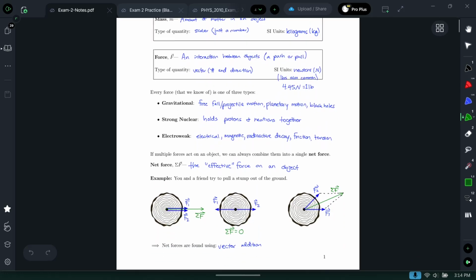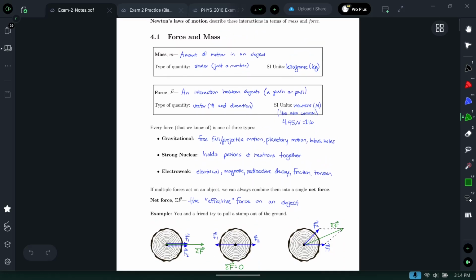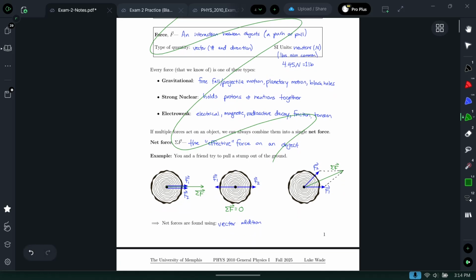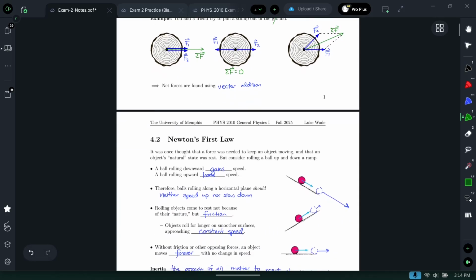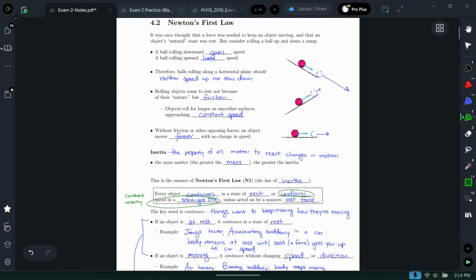The first page of chapter 1 is just sort of setting up things about mass and force, so that information is not necessary to know. You do need to know how to find net forces, but we're going to see ourselves doing that about 1 billion times throughout these next 3 chapters. So the first page is sort of a write-off.